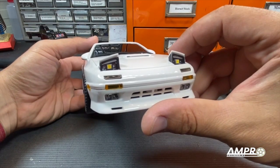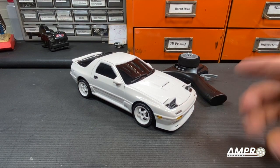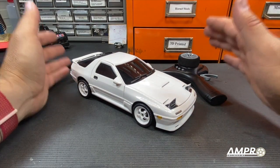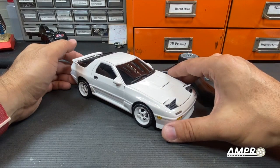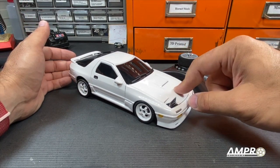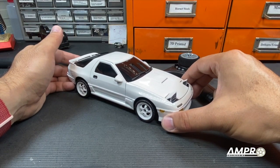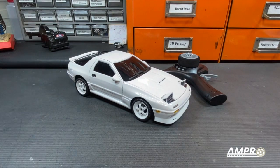Again, pop-up headlights. I will have a follow-up video with not only this, but a couple of the other LDRC on-road cars at a track not too far from my house. But I did want to get this video out, and I also have to get out the video prior to this one here with the second iteration of the Toyota AE86. So I'll get that out very soon.